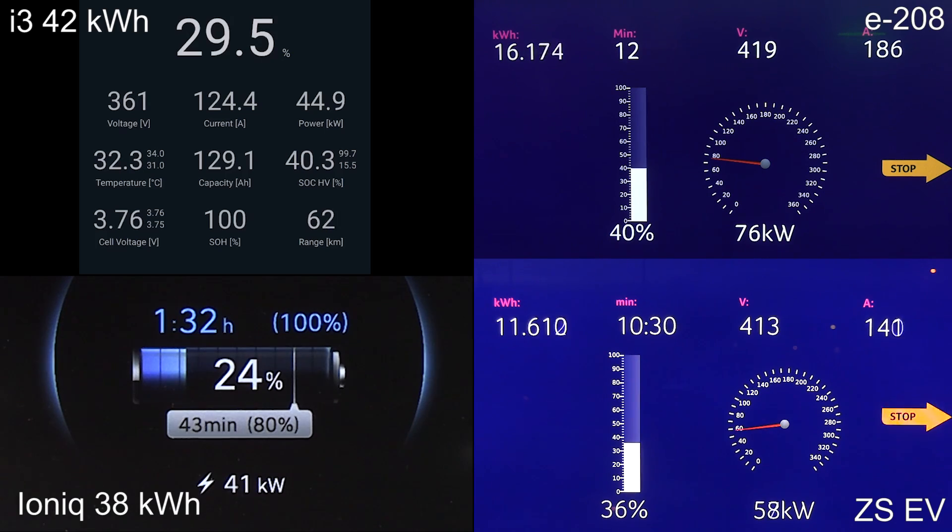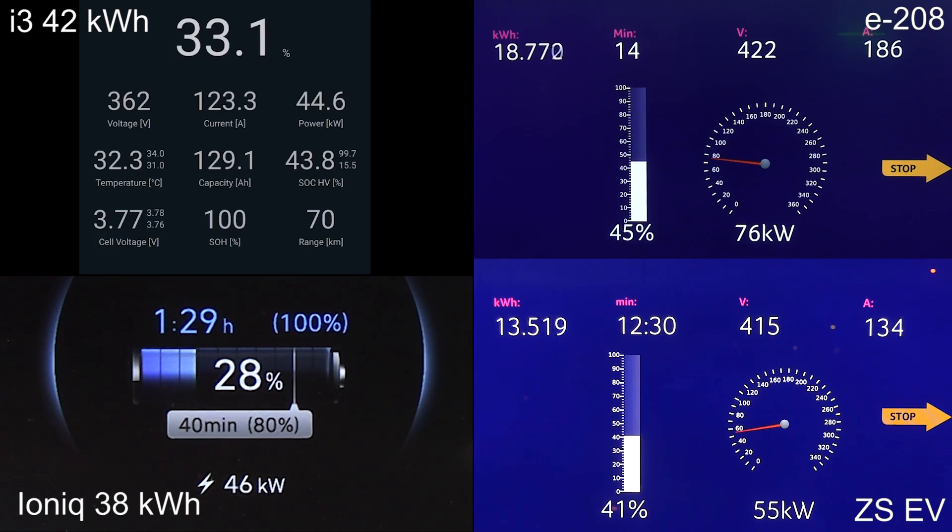But as the voltage goes up, you also get more and more power. At a certain point here, you will see that the i3 starts throttling a little bit on the amps. I saw at the charger screen that it was still delivering 125 amp, but around two amps go to cooling down the battery.